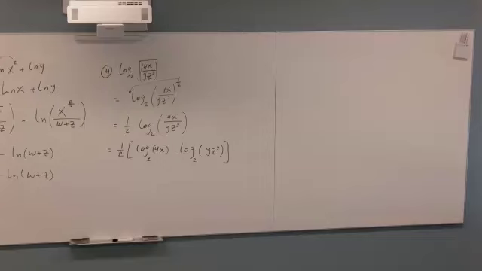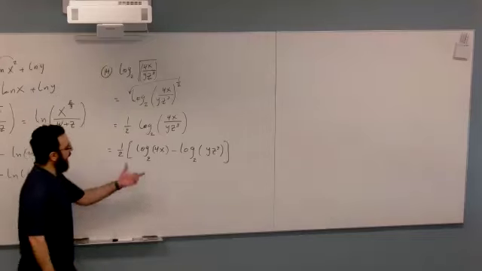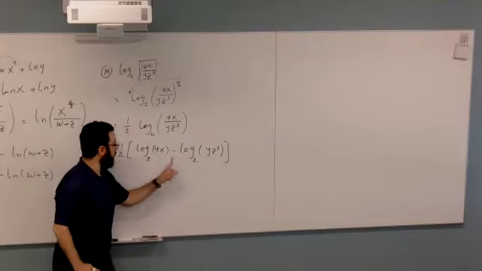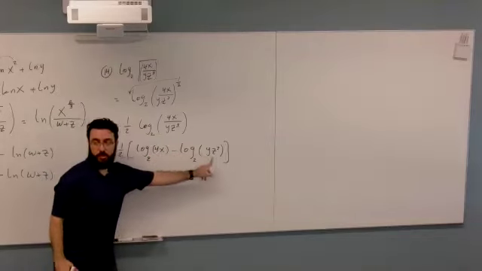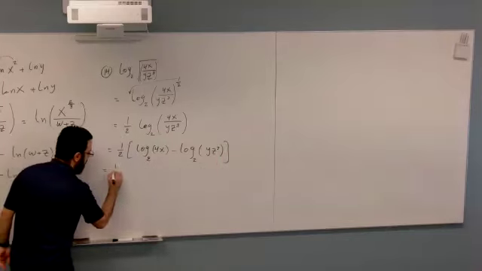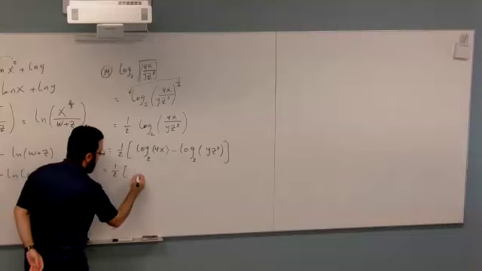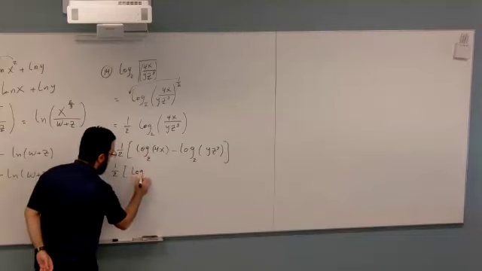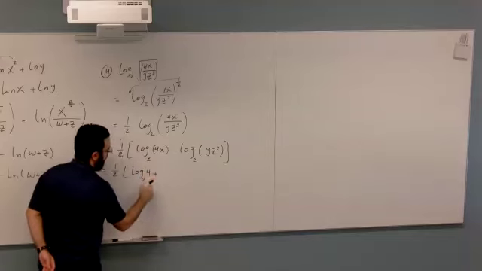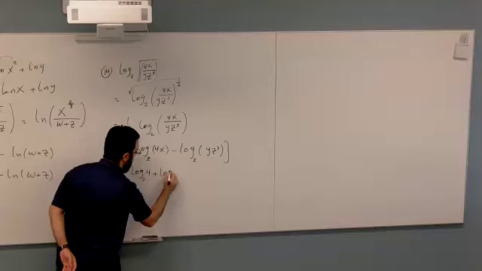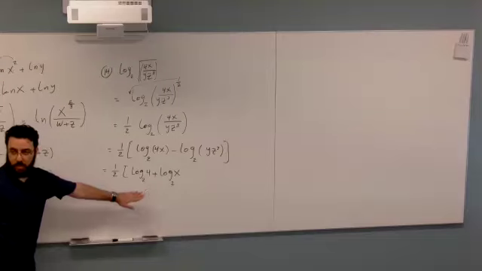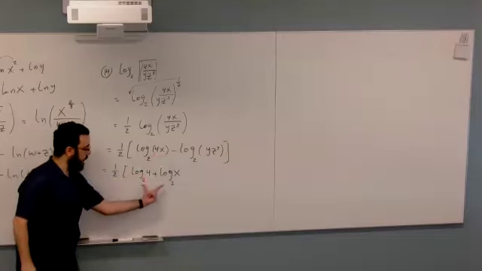Okay? That's why we have to do the division first, then do the multiplication here, because 4 times x, y times z cubed. Okay? That means it's going to be half log base 2 to the 4 plus what? Log to the base 2 to the x. Is that okay? On this part, we did.